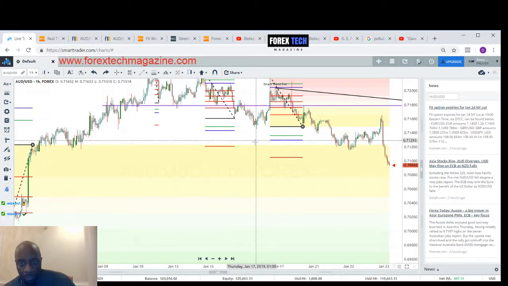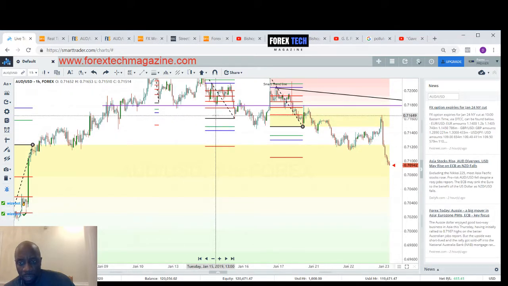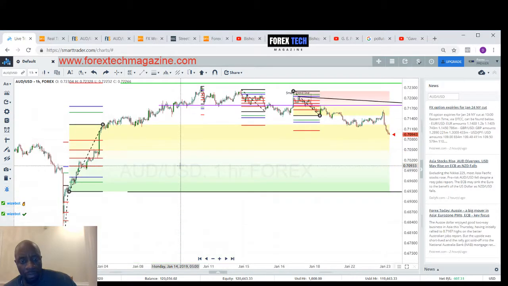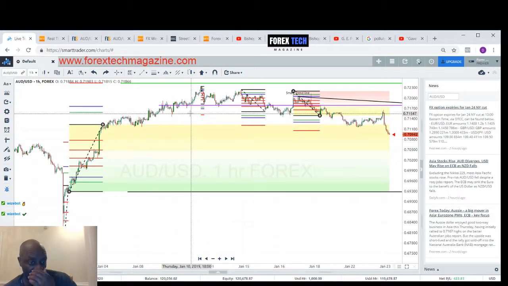And I think we should get a rally out of this, if no more than just back up to the initial peak before it started to falter. Part of the reason why it fell is because they decided to raise the interest rates on the mortgage loans for the Australian economy. But prior to that, they had got out some really good economic news about the unemployment rate and unemployment figures, and so that gave a good rally to the pair, and it was pushing up.